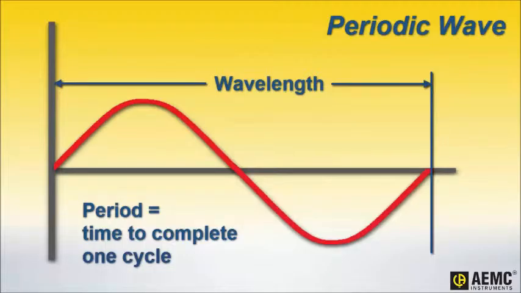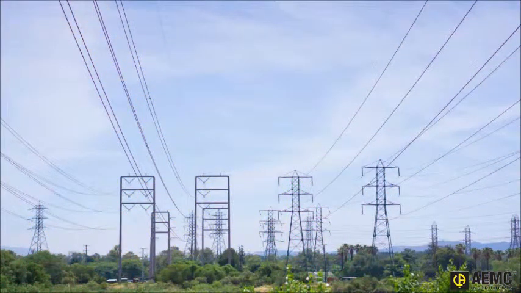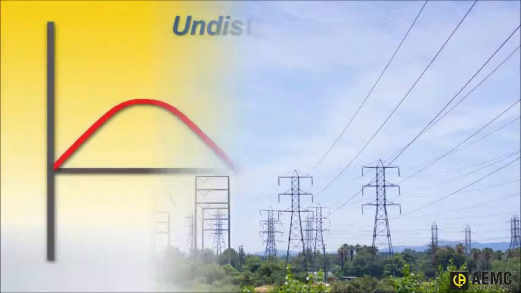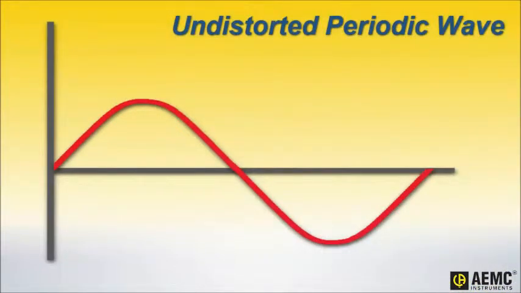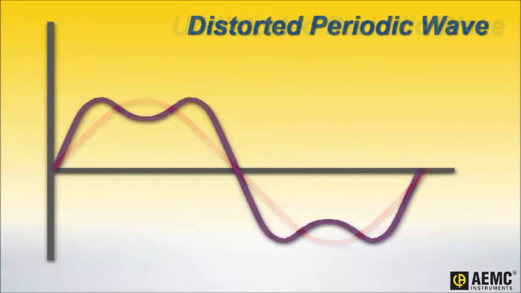Periodic waves are found in a wide variety of natural phenomena, including ocean waves, sound, and light. Electricity transmitted over the public power grid can also be graphed as periodic waves. A perfectly regular and symmetrical sine wave represents a very simple and clean example of a periodic wave. In the real world, however, periodic waves are subject to numerous influences that can affect their shapes. These can produce waves that display distortions and asymmetries, as shown on the screen. To understand how this happens, it might be useful to work backwards and deconstruct this wave into its constituent components.